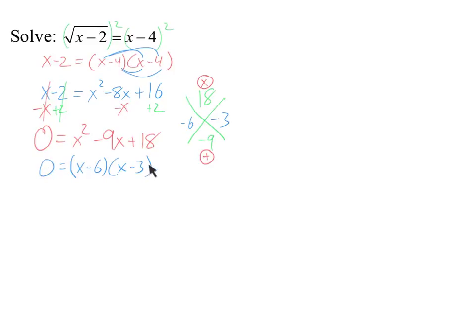So I am now going to have to figure out how to solve this. Do you guys know when we have two things multiplied that equal 0, don't one of these have to be 0? If you have two things that multiply to get 0, one of them has to be 0. So that means that either x minus 6 has to equal 0, or x minus 3 would have to equal 0. Some of you can figure that out by just looking at it, but I'm going to solve them. Can you tell that's 6? When it's 6, that makes it 0. And this, when I add 3 over, won't that be 3?